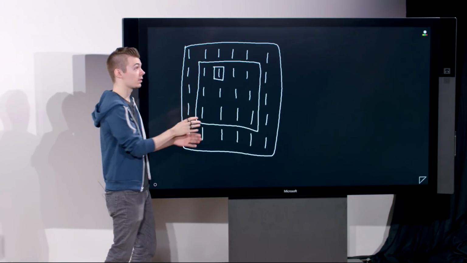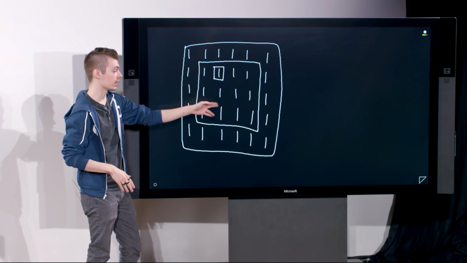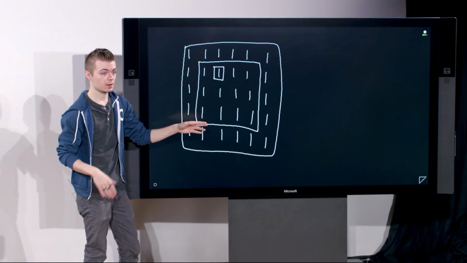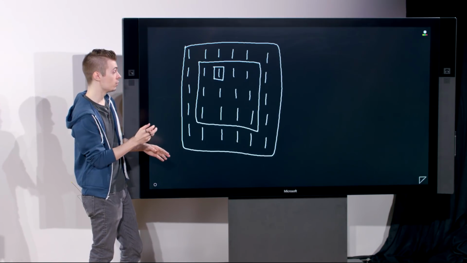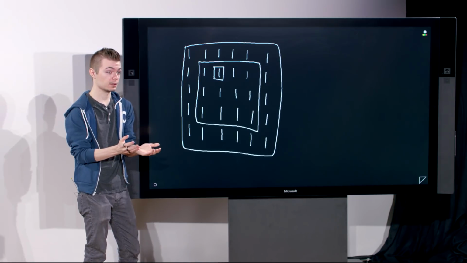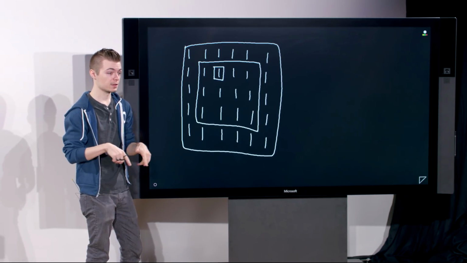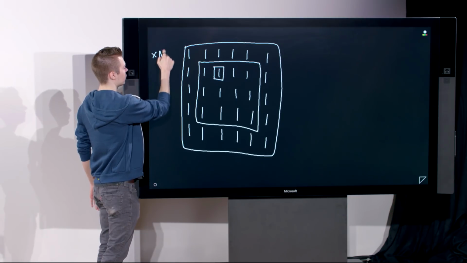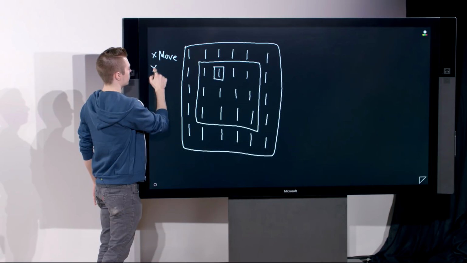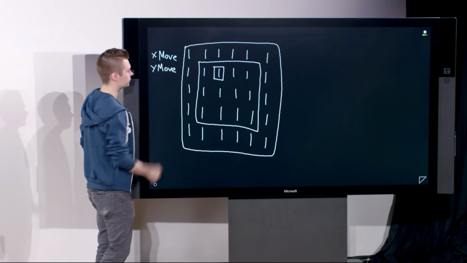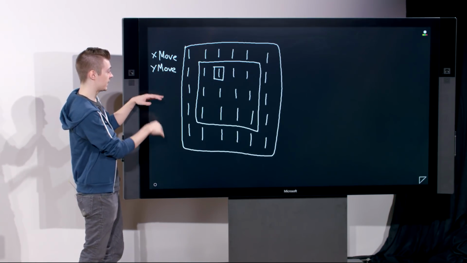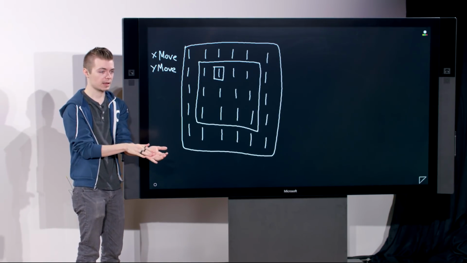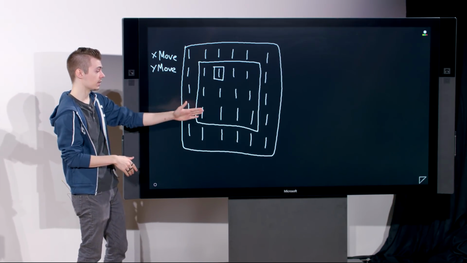And why can't we move both at the same time? Let's say we're going to carve our way through the maze, right? So we're going to turn these ones into zeros, but we can only move orthogonally, meaning left or right, up or down. We can't move diagonally. So let's say we have an x move and a y move, and by default those are 0. We're basically saying, where on this step of the generation are we going to move? Technically it's a direction, because the way that we do it is via directions.